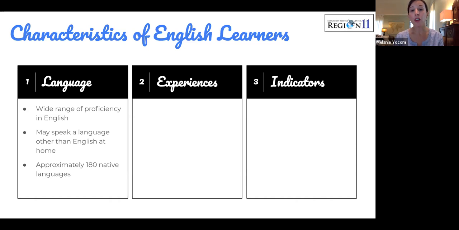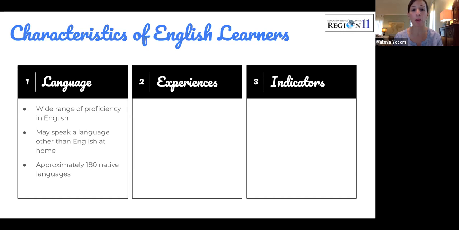So often the home language survey is what drives identification. There are 2 questions. What language does a student use most of the time? And what language is used most of the time in the home? If either one of those questions is answered with something other than English, then we start the identification process and we test them and see if they qualify for services. But know that many of your students speak multiple languages. I've had students that spoke 5 or 6. So just know that it may not just be one or the other.